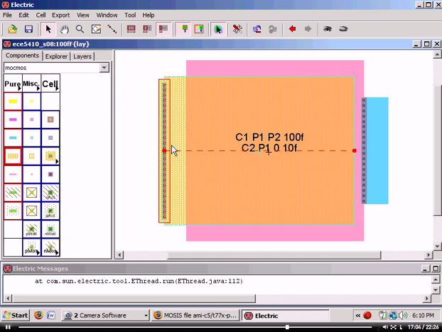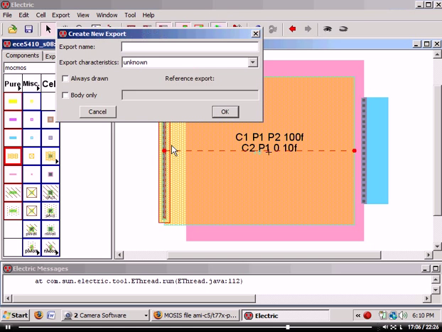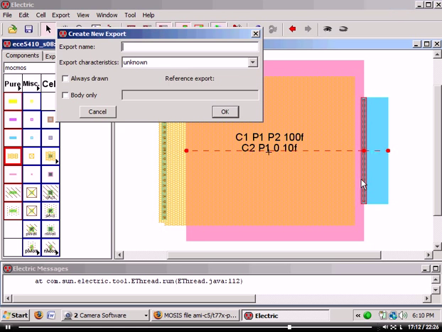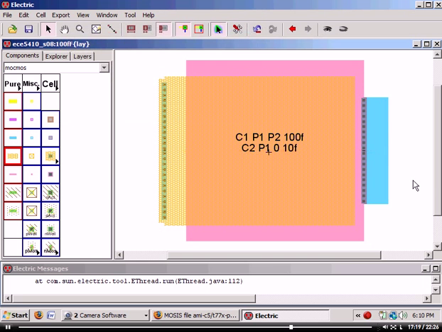Okay, so I need to go over here and Control E, key 2, Control E, key 1. Looking good? Now, I don't know if I've done it right. I may have to label this node. I may have to go in here and double click on this and call it poly or P2 or P1.